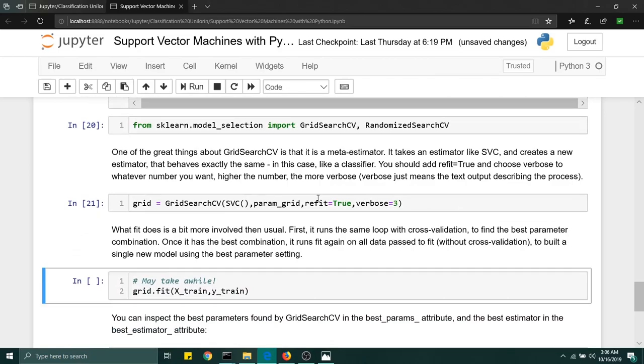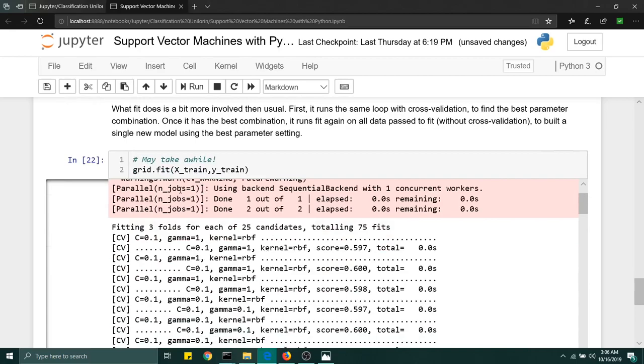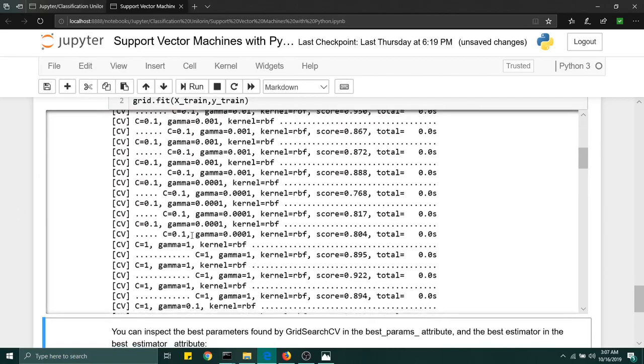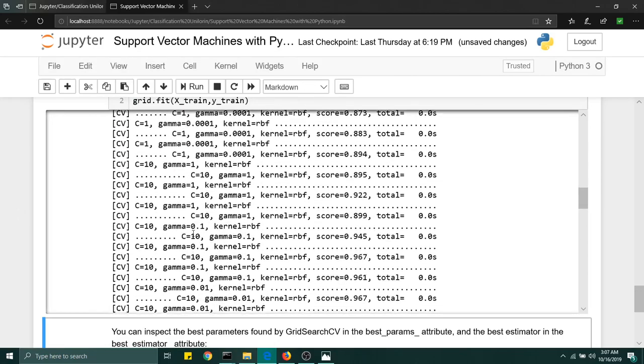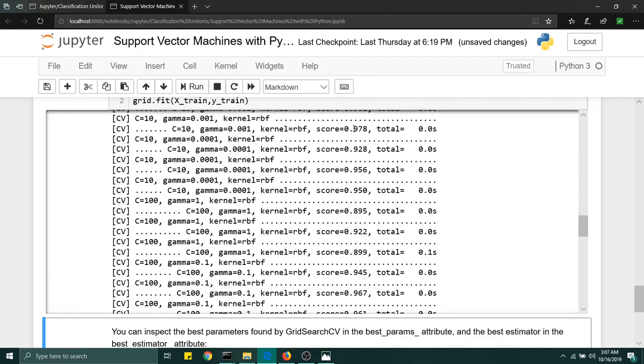Then we go down. Now this might not take so much time, but you see what will be happening. You see that was very fast, but if your data set is large, it won't be fast. You can see all it did. It was training based on all these, and it was scoring, as you can see, 92%, 90 this, 90 that.